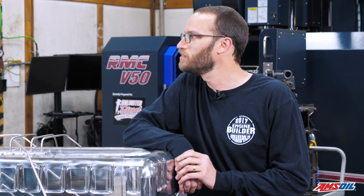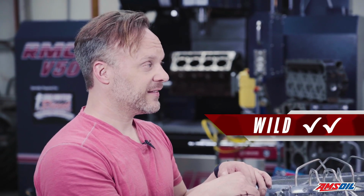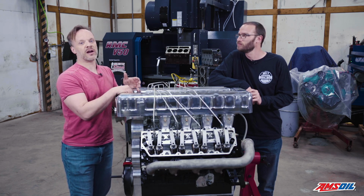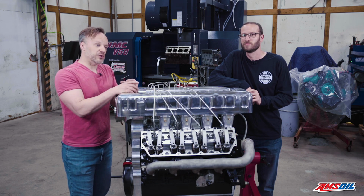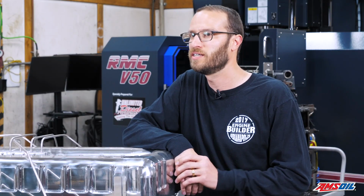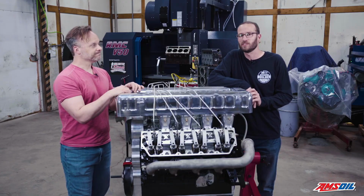And so that brings us to the ease of upgradability. Yeah. And Wild gets that one. Surprisingly, Wild gets that one. It starts out with really that billet block. Such a great base to build off of, and that's a large expense in it, but really you can go however far you want to because of that billet block without really having to upgrade that afterwards. Everything else, once we've got that 2,000 horsepower range, is, I don't want to say bolt-ons, but it's stuff that you're just adding on the outside. Right, Josh hit it on the head with the foundation of his build just being a lot stronger and just more ready to add horsepower, whereas going from the mild build to what Josh already has is going to cost more money. So the wild build gets the upgradability.